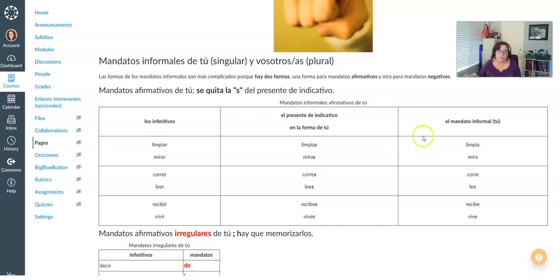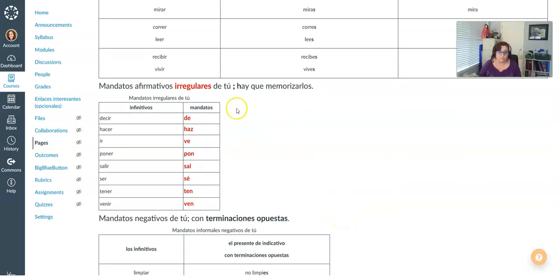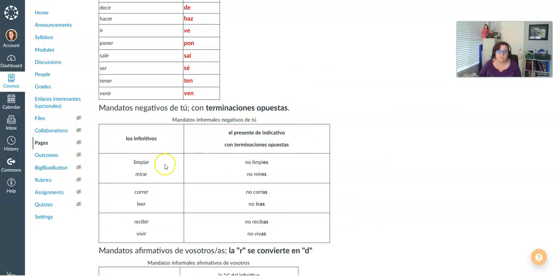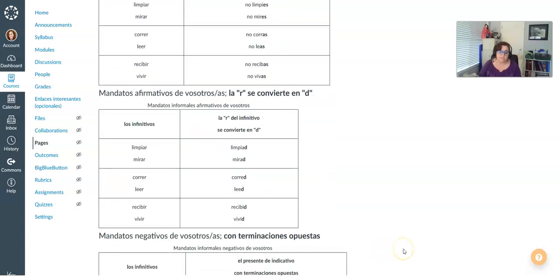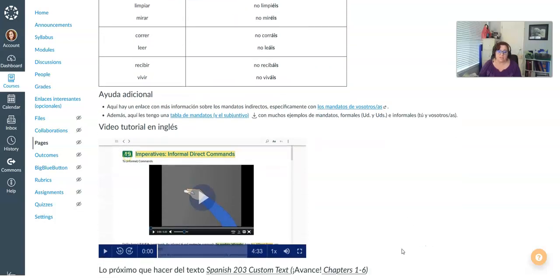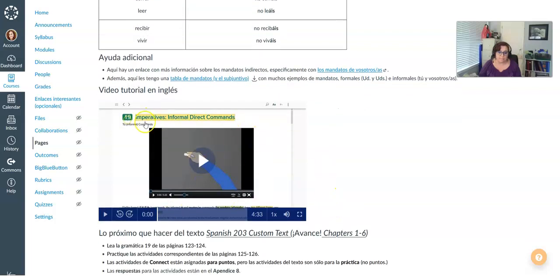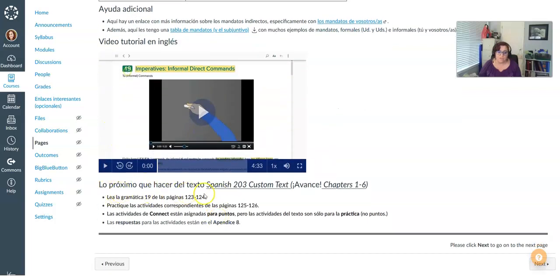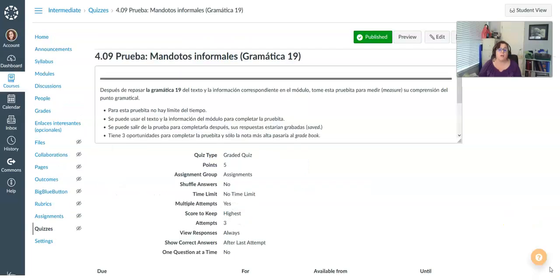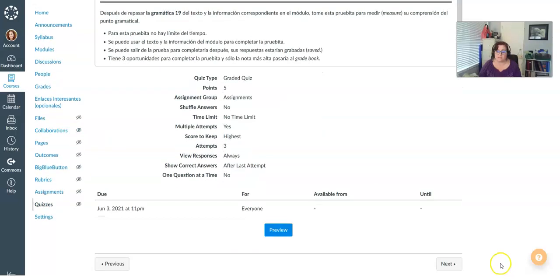So here are the forms for the tú form, some irregulars, the opposite endings, etc., etc. And again, I have some additional help in the form of a table that I created with commands, and here are other commands as well, a video tutorial, and what they're going to do next. Then they have a quiz on commands.